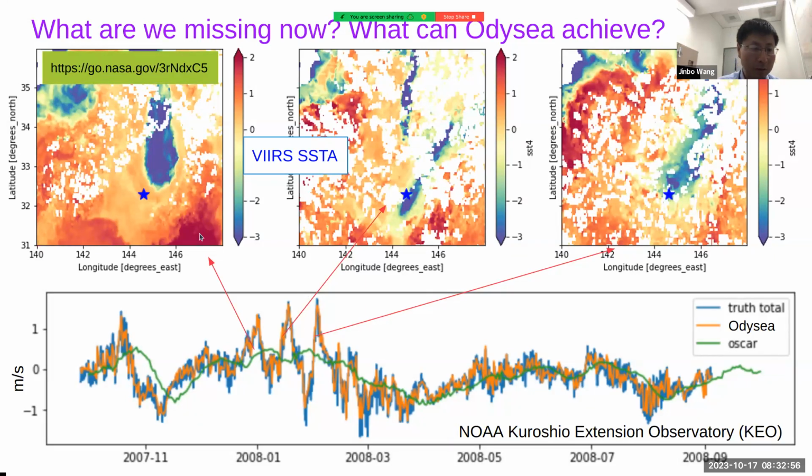The blue star marks the mooring position. In the SST on the top left, you can see that there's a big meander from the Kuroshio Extension. In the middle, there's another meander really past the mooring. And the third event is the eddy retreating. So it would be captured by Odyssey, but it is not captured by the altimeter-based surface velocity product. Next.